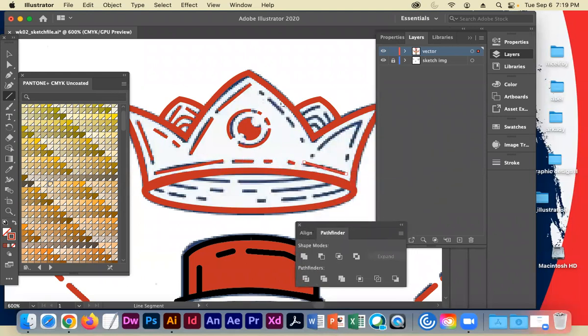Let me move that out of the way for a minute. And I'm picking and choosing between the shape tool, the line segment tool, the pen tool, like what's going to work best for recreating my drawing. All right, now you're going to notice that this particular part of my thing is a curved shape. So let me finish the lines that aren't curved, and then we'll go back to our pen tool and do what needs to be an actual shape. So there's that. Go back to selection arrow and deselect.